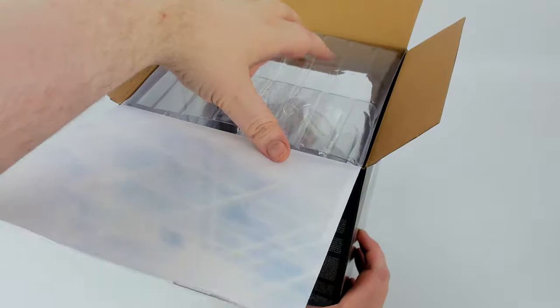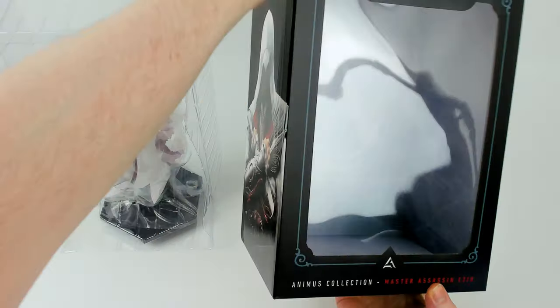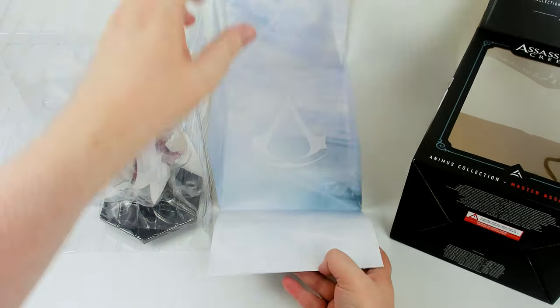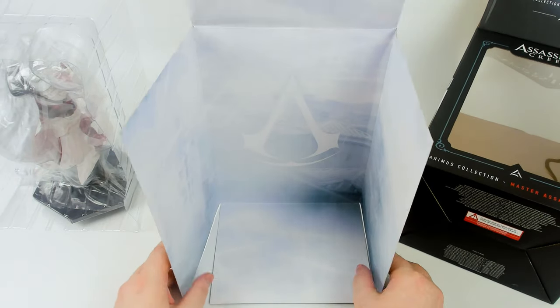So we've got this bit of standard background cardboard that, if you were to display them in the box, you've got the reflective plastic out of it. Very Animus looking backdrop with the Assassin's Creed logo there in the back middle.